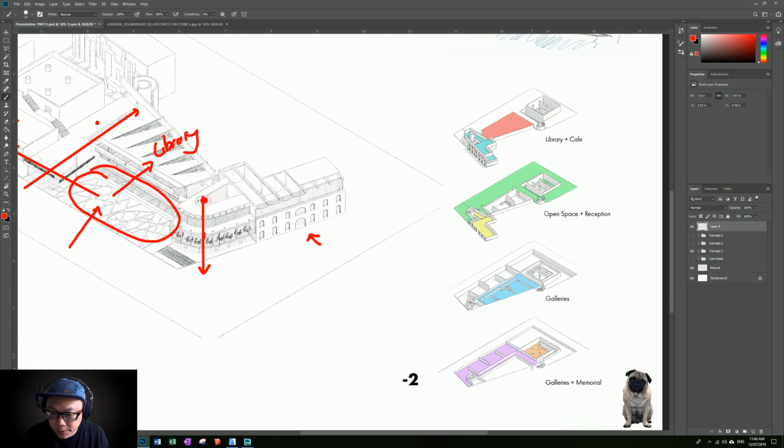If you look at here, you would enter from here, and then you'll go down to either the first gallery, or if you keep going down, you'll enter the gallery where there is the memorial that's connected. And so you would come through here, you go down to the memorial, or you can go back up to that gallery, and then you can go back up and exit to visit the open space or to the library.